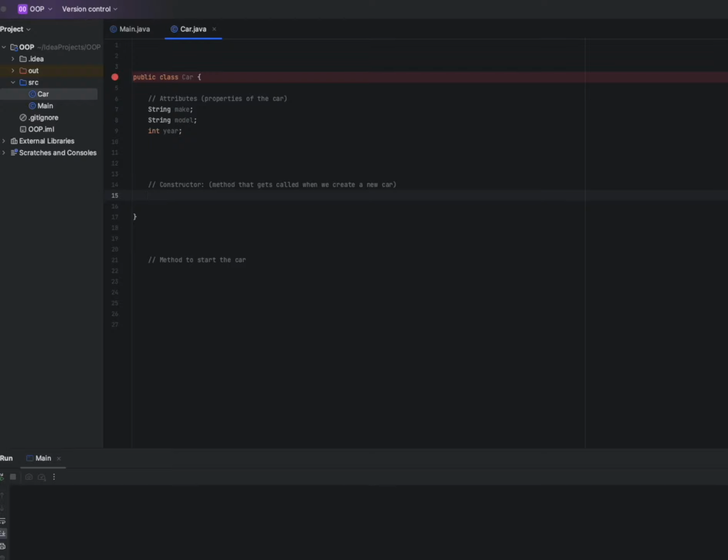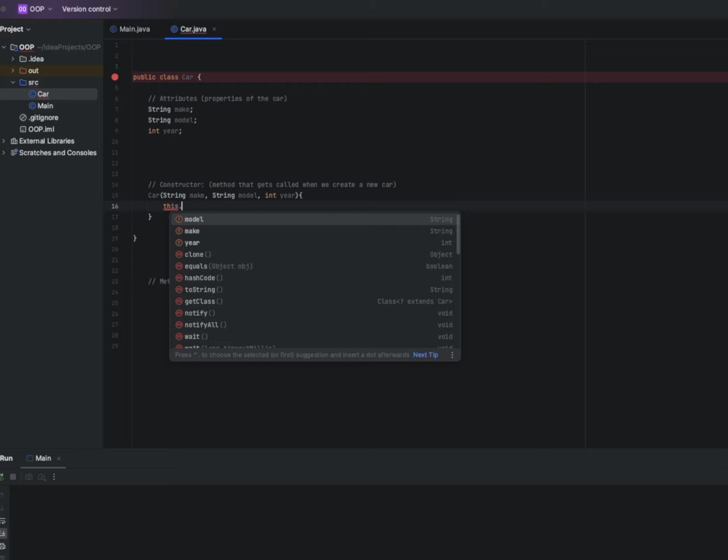So the constructor is basically the method that gets called when we create a new car. Okay, so let's break it down in easy terms here. When we use the constructor, all we're saying is, hey, I'm creating a new car. I need to specify the make, the model, and the year of that new car. So that's all we're doing. So let's create our constructor, excuse me, string make, okay, string model, and remember int year, okay? Nothing too crazy going on here. Like I said, do not get hung up on this syntax. We're just going to code through this and it'll make sense.